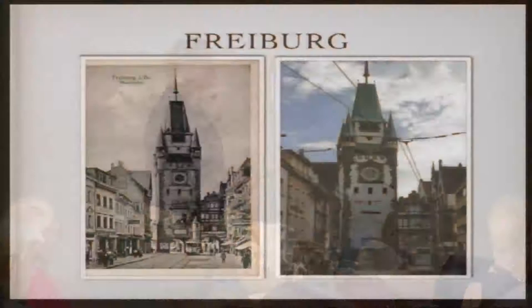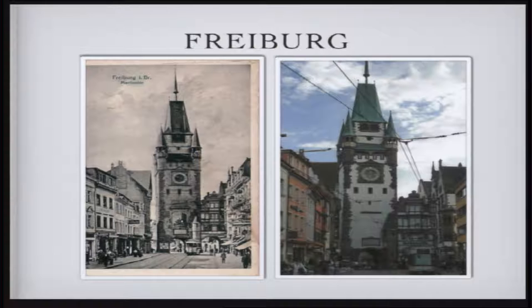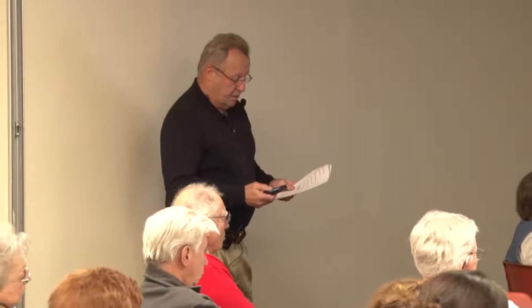Freiburg in Germany — you can see some things never change. After World War II in Germany and other countries, they had to decide: do we rebuild the way it was if it was bombed, or do we go to a new architecture? Like Frankfurt, they went to all brand-new stuff. But in other places they had to build it the old way — not only the same construction, but the same color, the same setup completely. So you can go back into history with a walk.